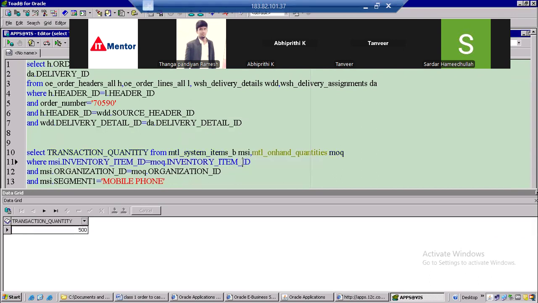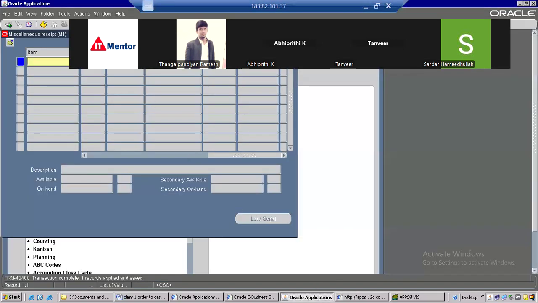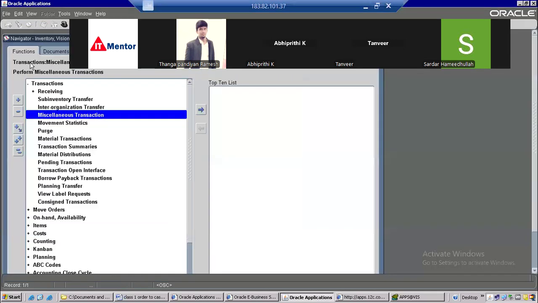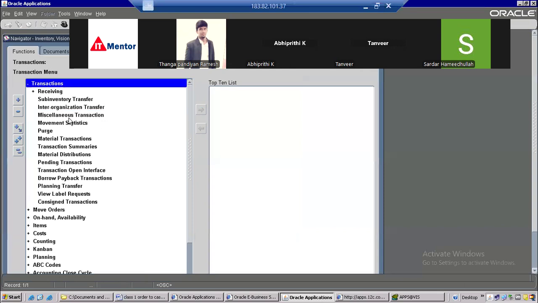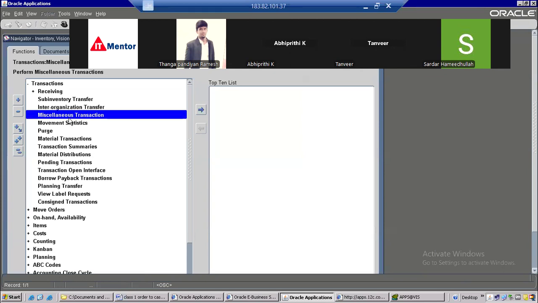500 quantity. If we add 200 more, then we may need to do a summation here, summation and group by column name or sub inventory code. Let's say I'm adding some more quantity. To add a quantity, what do you have to do? Transactions, then miscellaneous transaction. Then here, your item number.